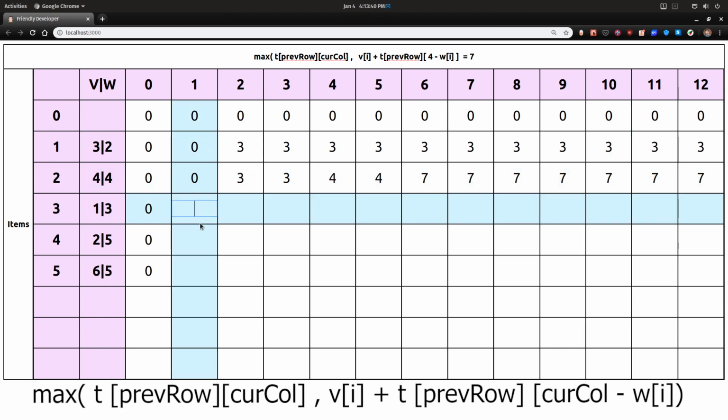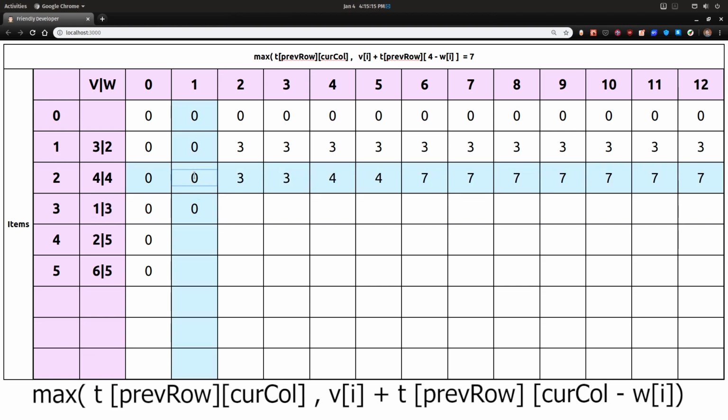Now moving to the next row, this row corresponds to the subproblem where you are given only these 3 items. Okay, so these 3 items, item 1, 2 and 3, are the only items that you are considering, and we go on solving all the subproblems starting from the problem where knapsack capacity is 1. Now we can directly see the capacity is 1, which is less than any of the items' weights, so the value will be 0.